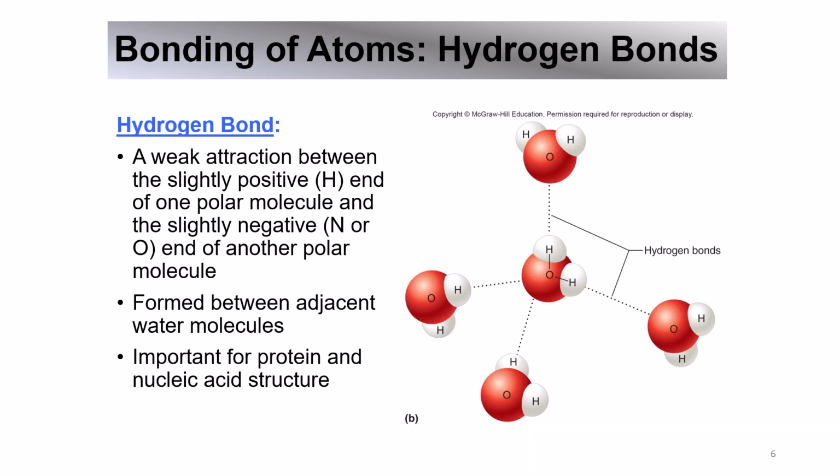Due to these positive and negative ends of the molecules formed by polar covalent bonds, we get hydrogen bonds in between. So here, if you look in the picture, this one is one water molecule. So here in the center is another water molecule, and so are the other ones. The attraction between the negative side of that water molecule and the positive side of this other water molecule in the center, this attraction then leads to a hydrogen bond. So the hydrogen bonds here are really just the attractions between the separate water molecules.